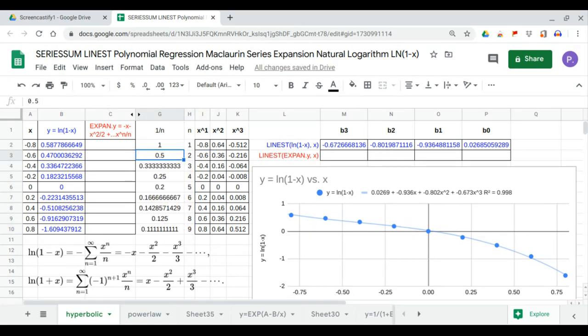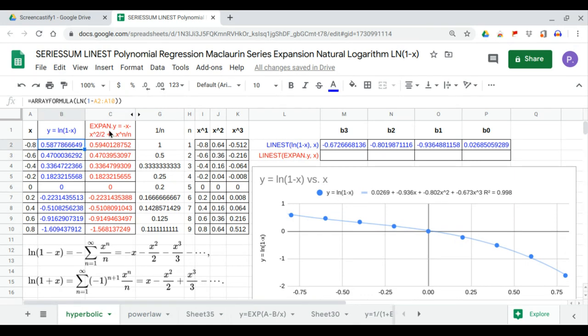Now that we have the coefficients, we can use series sum to generate the data set of the expansion, which is equal to a formula. Because there's a negative sign, we put a negative sign, series sum of the x values raised to the power n, we start with 0. No, not 0, but 1. N equals 1 to infinity. So we start at 1 incremented by 1. And the coefficients will be this range. You'll notice the values are almost the same.